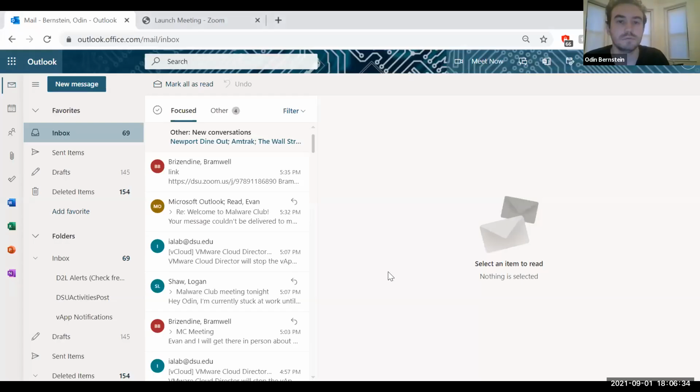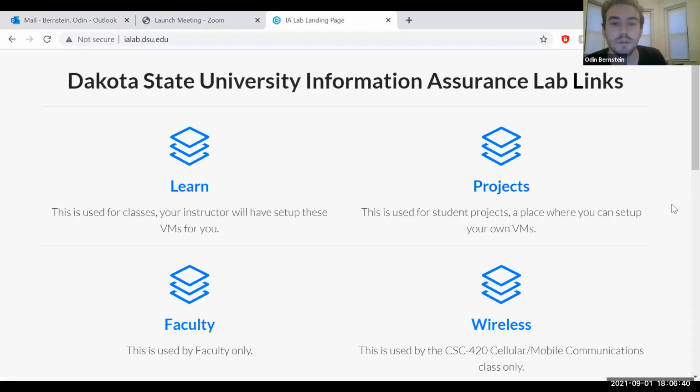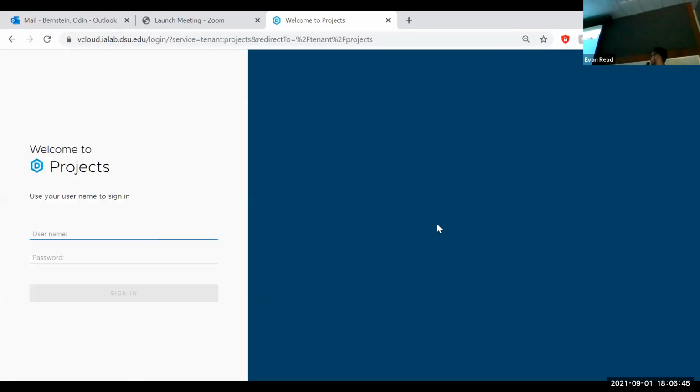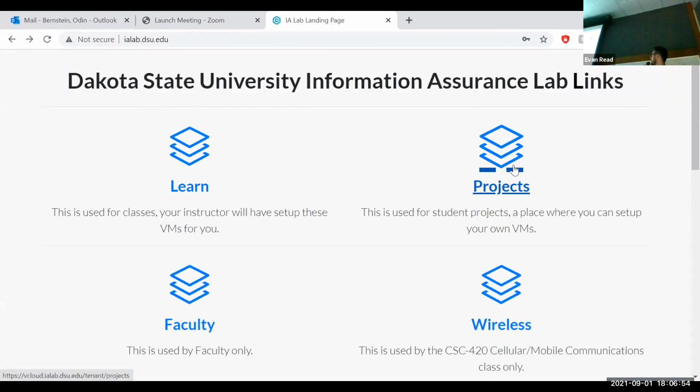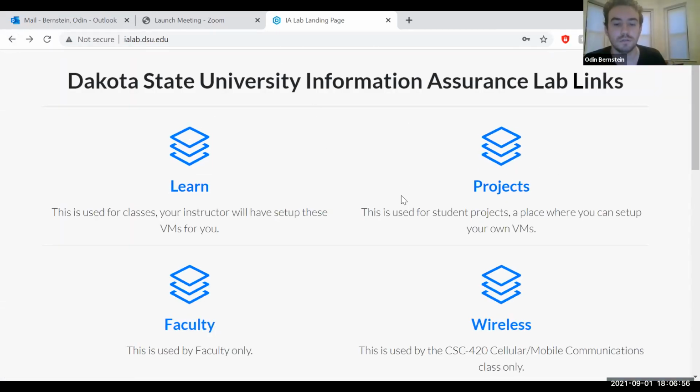So let me just share my screen here. One of the reasons why we're having you do this is just so you can follow along. And if you want to actually look at the actual malware yourself, you can do that. And you can copy what you see on the screen. So it can be very hands-on.